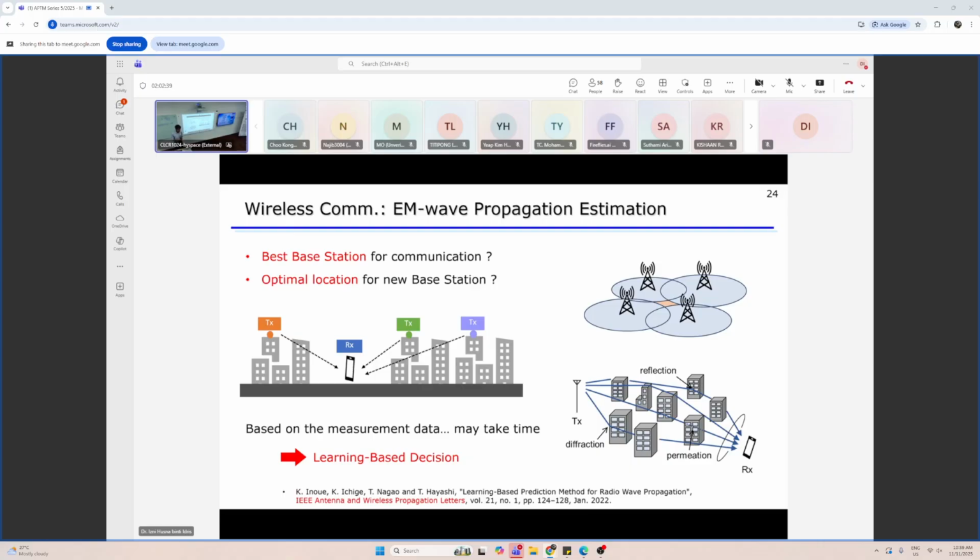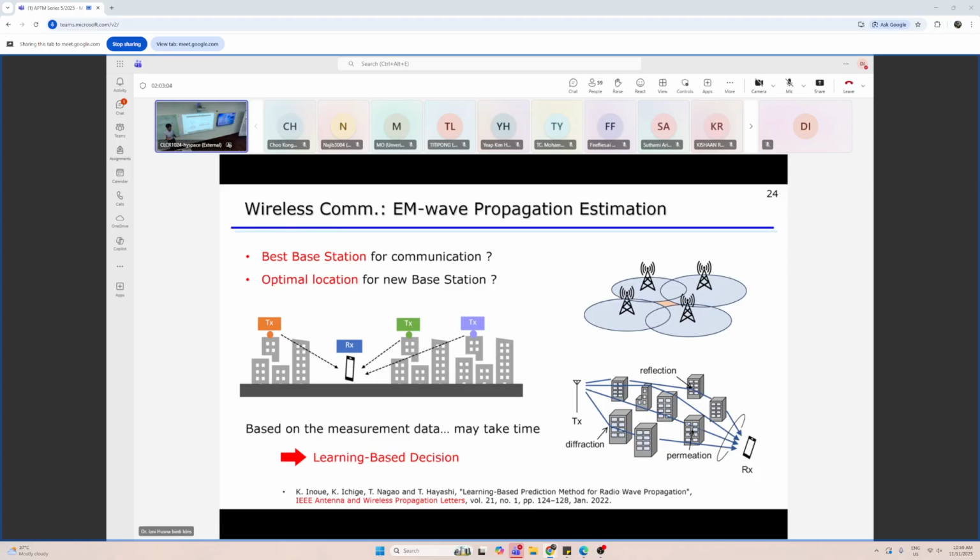On the other hand, for service providers, in case the wireless communication speed is not enough, they have to install new base station antennas. So the important information for them is which place to install new base station antennas.